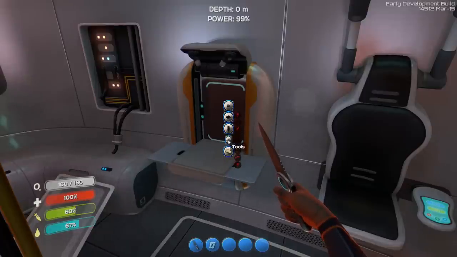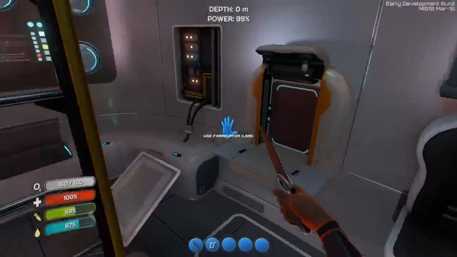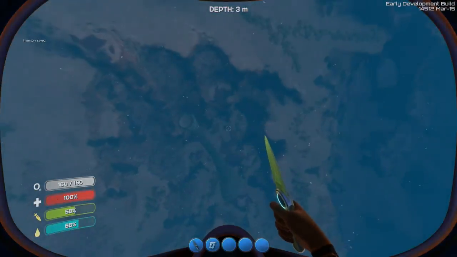What did it say we need? We need a computer chip and a battery. Okay, where's the computer chip? Okay, we need a piece of silver, two of those jeweled disc pieces, which is easy, and a quartz, and we need a battery, which is just that stuff. Okay, we can do this. We can do it. Let's go down.